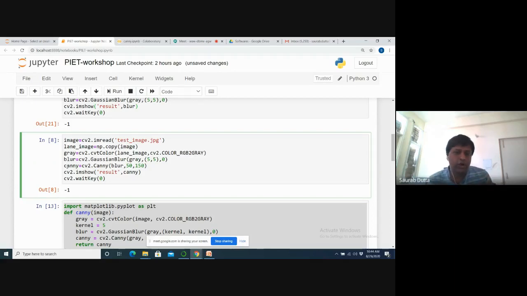There is a low threshold and a high threshold, and that is decided by researchers. When you do permutation and combination, now you have seen the matrix of the image. Now you understand that I should fix this particular value as the low threshold and this particular value as the high threshold. You take the average of the pixel values, then you decide the low threshold and high threshold. Because we are deciding low and high thresholds, we are not taking all the pixel values into consideration, only the pixel values which come between 50 and 150.